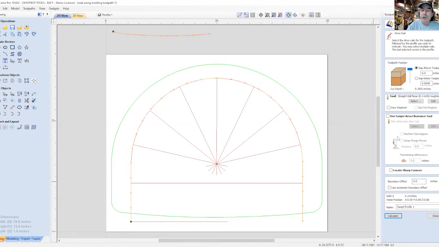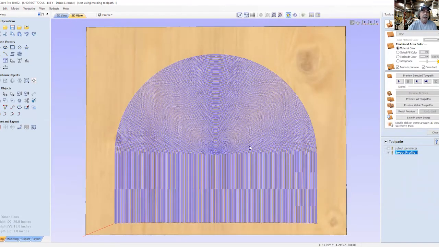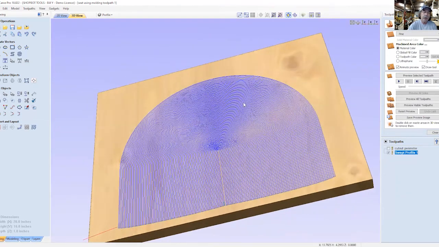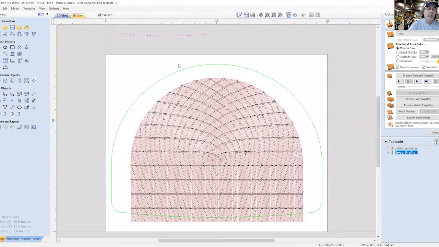There's nothing else you really have to do about this. You can put a clearance bit if you want, but that's really not going to do much good for this. This is quick. And you can kind of see a little bit what the shape is. So it sort of follows the curve around, and it rises up in the middle where the sort of ridge is, where you always want to have a seat. And then I've already created the profile cutout toolpath for that. So let's preview both of those toolpaths.